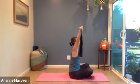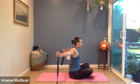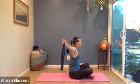You don't have to have a strap to do this. You can just use your arms and work them nice and slow, really lengthening the arms all the way back and all the way down, focusing on that breath. The strap or the band just gives you a little extra resistance, but not a whole lot. You can still do this without the prop. It just makes it a little bit more interactive.